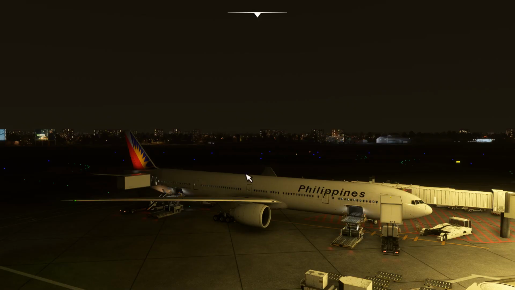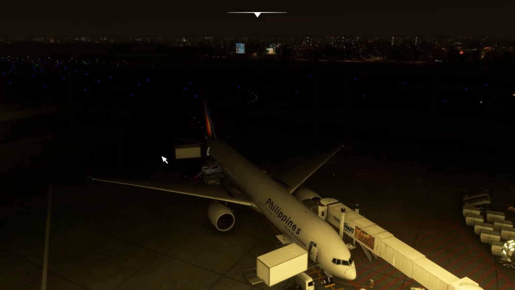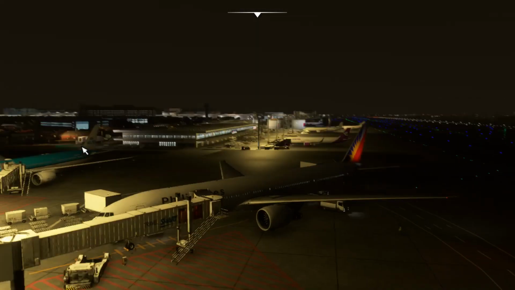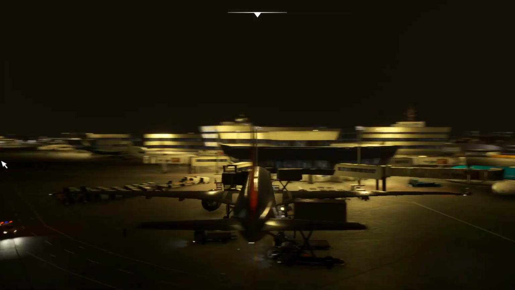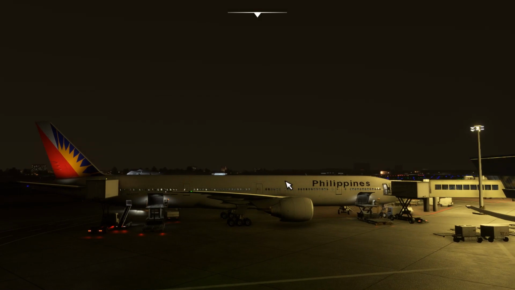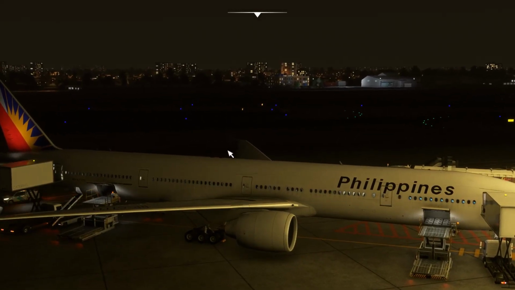Welcome back to Flight Simulator 2020 for a while. We're here in an airliner, so this is the new PMDG 777. I'm taking on a very short flight from here in Manila in the Philippines to Taipei in Taiwan. So we're in Philippine Airlines, which is the heart of the Filipino.